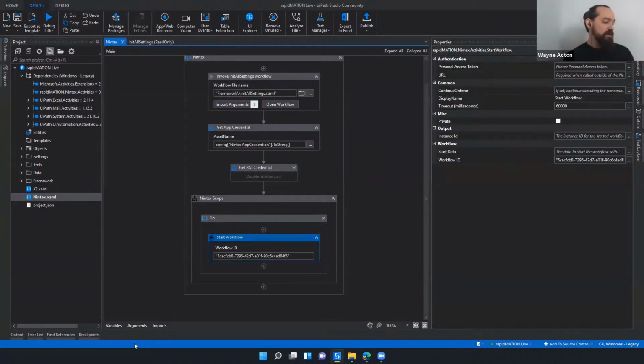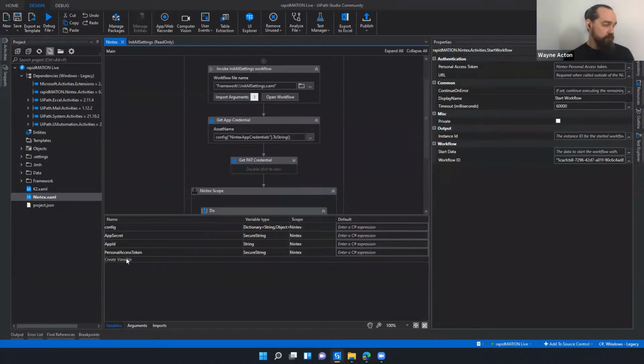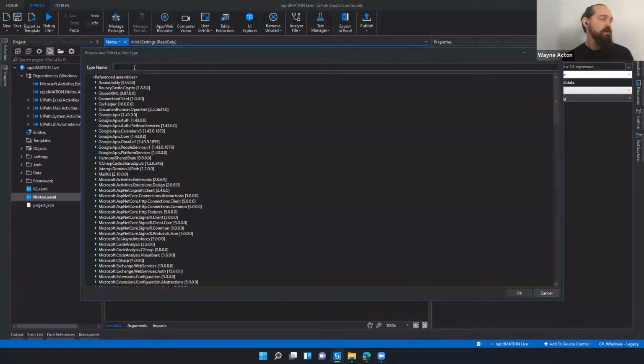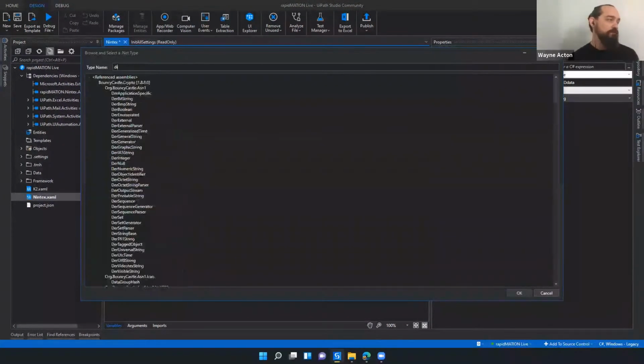Now what I can do is I can go and define a new variable. We're going to call it just start data, for instance. We're going to change its type, and this one's going to be a dictionary.